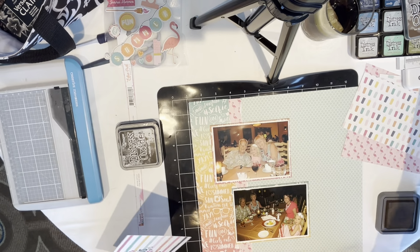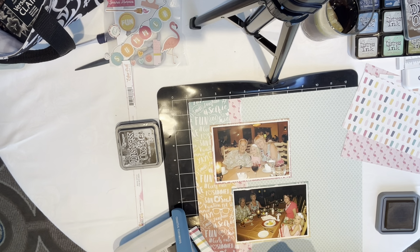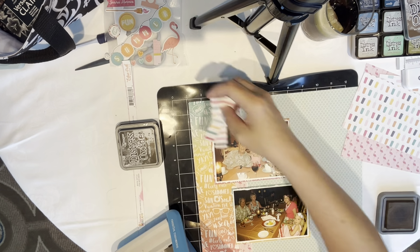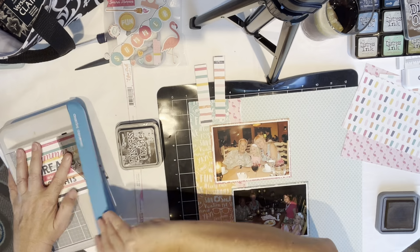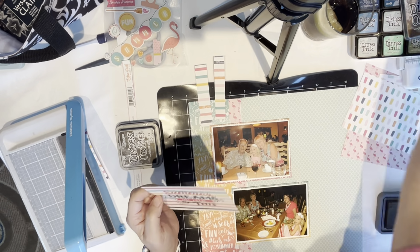So I love this sentiment and I love the stripes on it, but I am going to cut it down a bit because it's a full 4x6, which is kind of large.